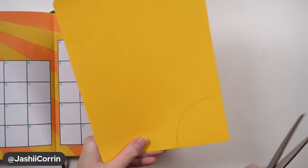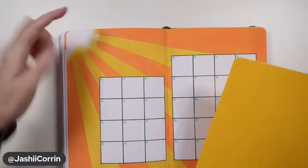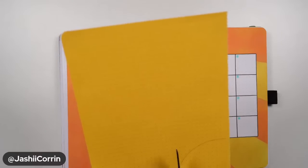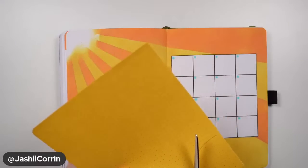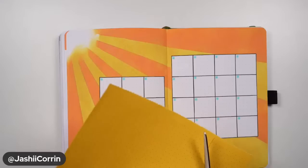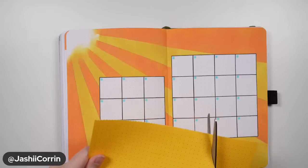Why not just ink in the sun? Because I've already got the orange coming into there, like the sun needs to come out further than the orange is sitting currently. And that was just so that I didn't have to try and protect the page to put the sun in, because that would have been a lot of washing. Or I could have done the same thing that we did on the sunglasses and trimmed it out, but I was just like, too hard market. Sorry about the scissors ASMR.